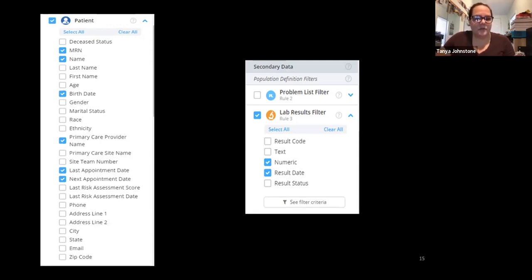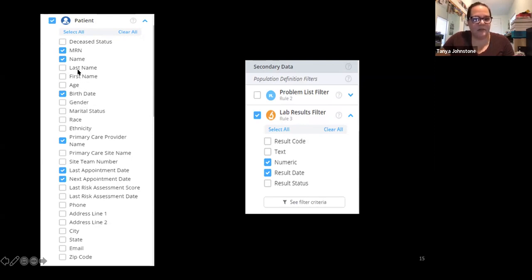I was able to choose what I wanted to be shown on the table. This is the information that's brought in when I put in that patient filter. This allows me to select anything I want to see of the patient. As I said, I didn't really want to separate by gender or race or ethnicity, so I only wanted their separation to be A1C. So I brought in all patients of all genders and all races.